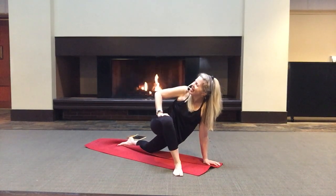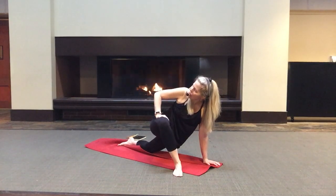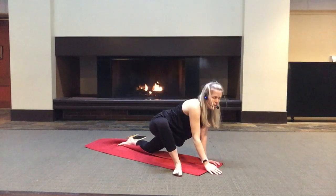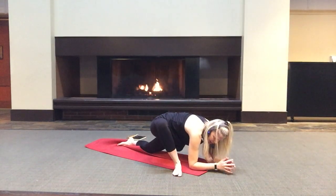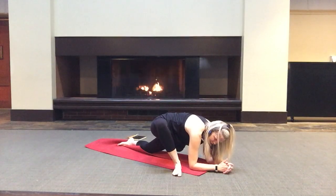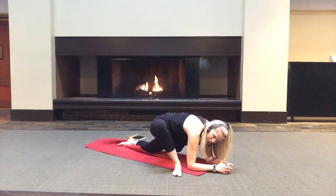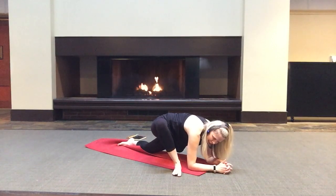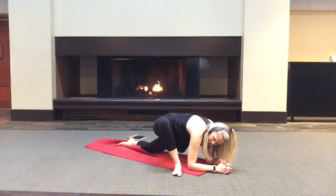Beautiful. Again, feel free to stay right here in lizard, letting those hips open up and release. Option is to come forward and down onto elbows. Again, this may not be in your practice, no worries. Stay where the body feels good and right. There's never pain in yoga, maybe a little bit of discomfort, right? But never pain. Always back away from pain. You've gone way over the edge at that point.